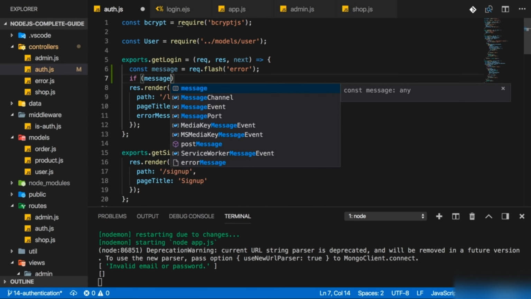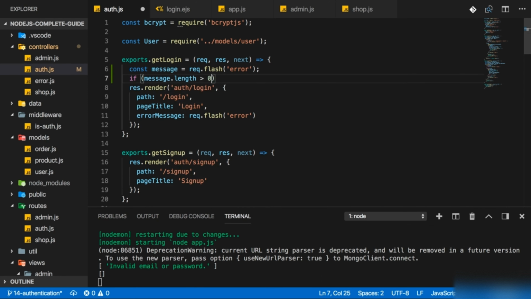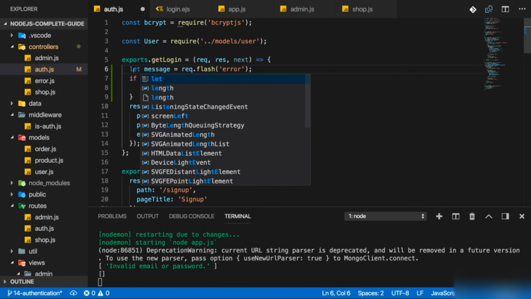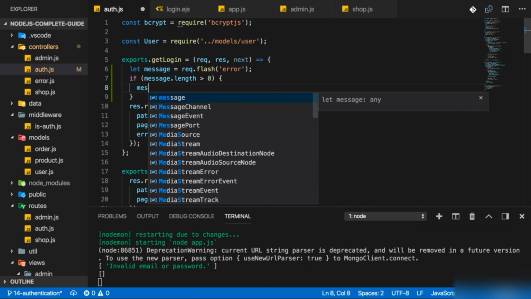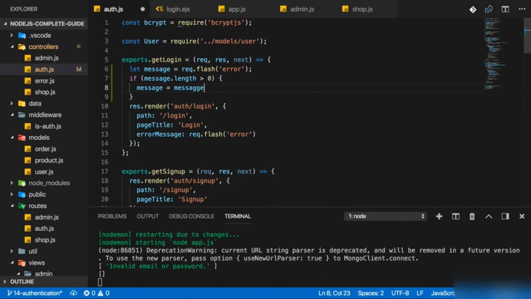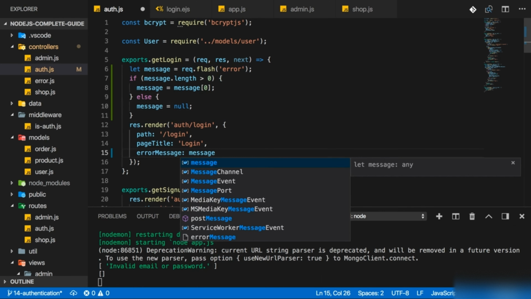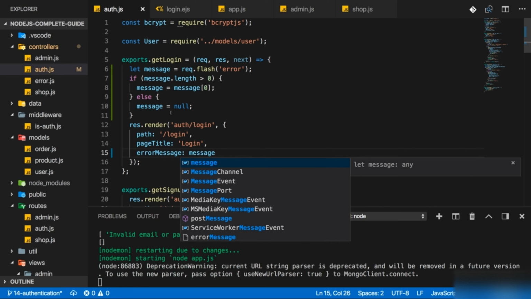Now, if message length is now greater than 0, then I know I have a message in there. So I'll now actually turn this into a variable by using let here, and then I can set message equal to message, the first element, because I want to retrieve that. Otherwise, I'll set message equal to null. And now down there, we can use the message and pass that as an error message.